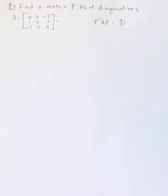Whether entries on the main diagonal are 0 or not, that's irrelevant. We just have to have 0s off of the main diagonal. And so let's see how to do this.